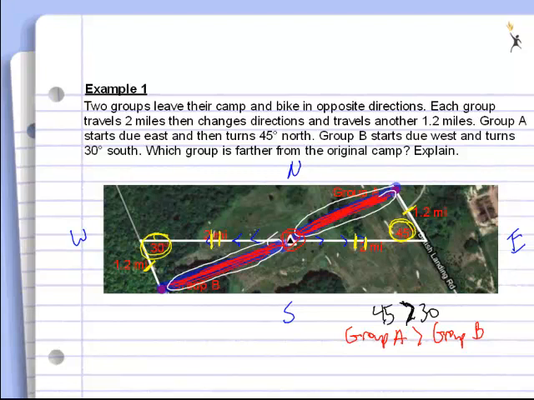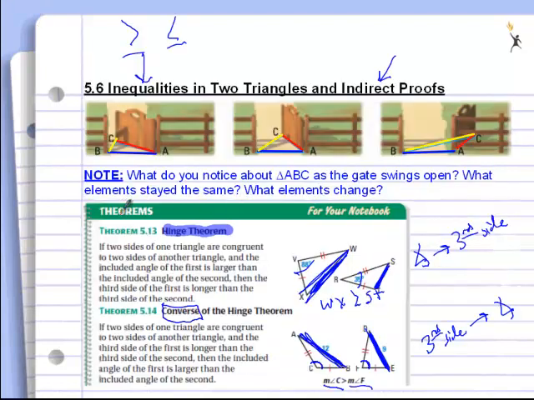That concept of the Hinge Theorem is really the only new idea that we're going to look at in this section. Understanding that if 2 parts of one triangle are congruent to 2 parts of another triangle, then you're looking at the included parts, which is the angles. If one angle is bigger than another angle, then you know the sides are bigger. Or if they give you the sides, then you know that the angles are larger.